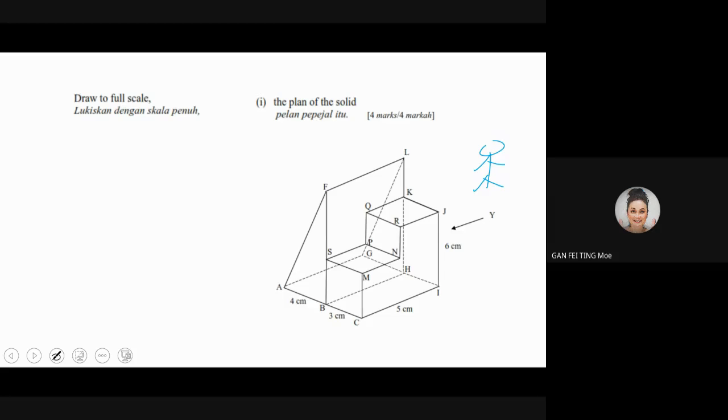Or you follow this. I am standing at Y. First of all, what do I see? Oh, sorry. This question is not from Y first. This question asks you to look for the plan. I'm so sorry. Look for the plan. Plan, what is plan? Plan is you look, it's just like a drone. You know the drone that is flying in the sky, that looks downward? Okay, the satellite looking downward.